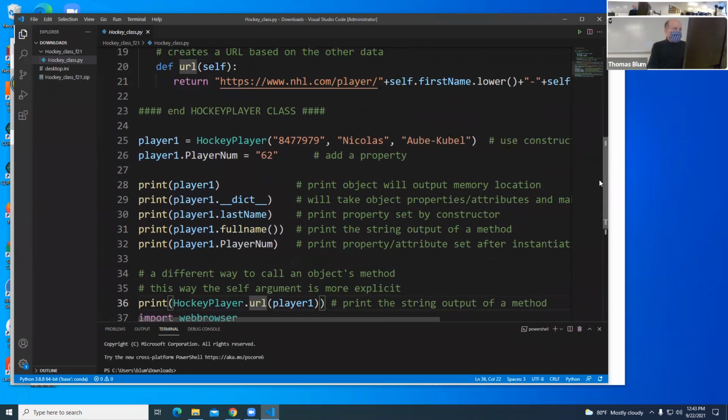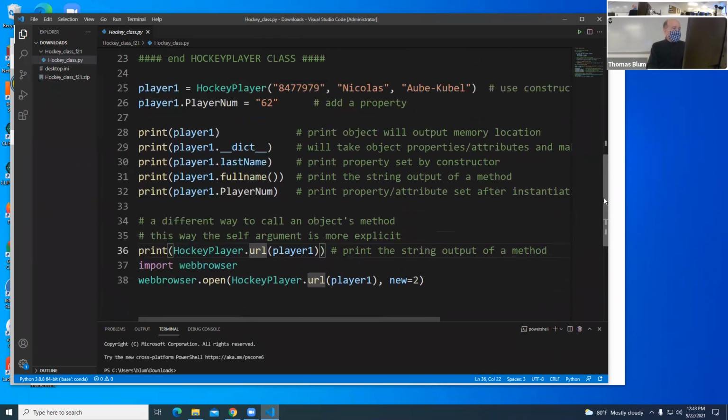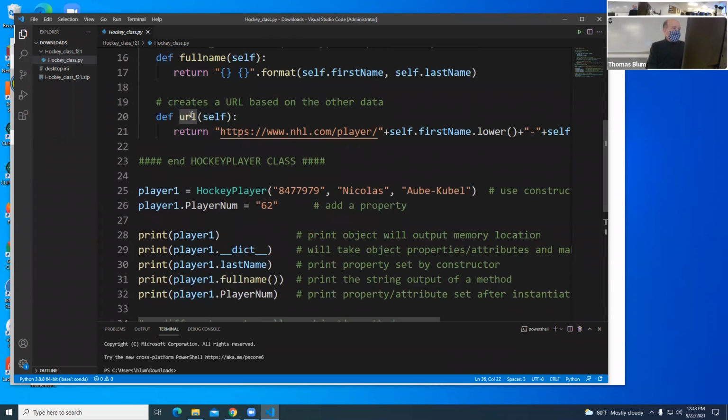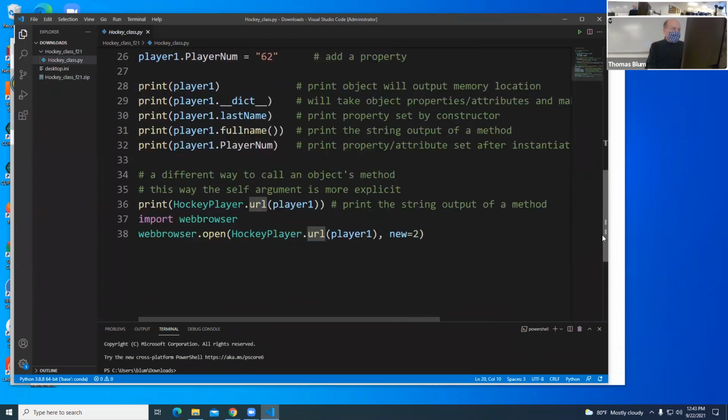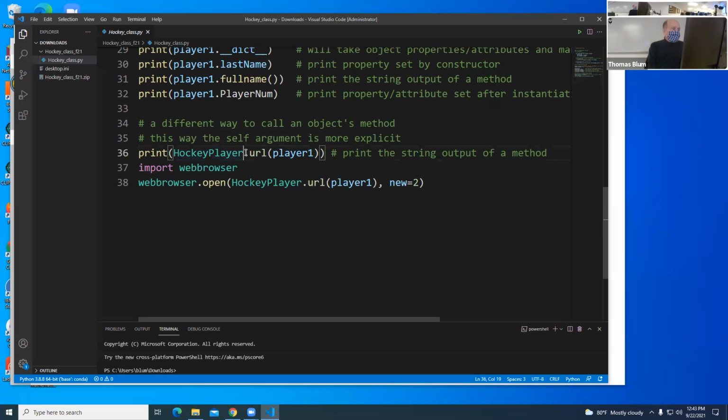This is where the self thing comes in. So I'm using the URL method. I'm taking the generic class hockey player, right? Not an object. I'm using its URL method, and then I want that for a particular object, and so I put in player 1.